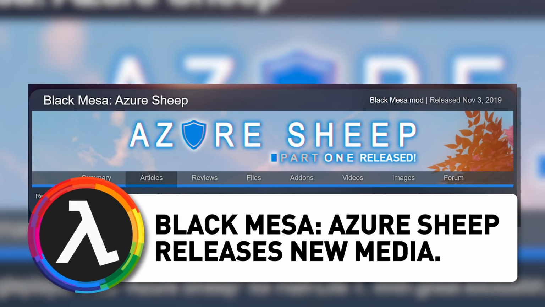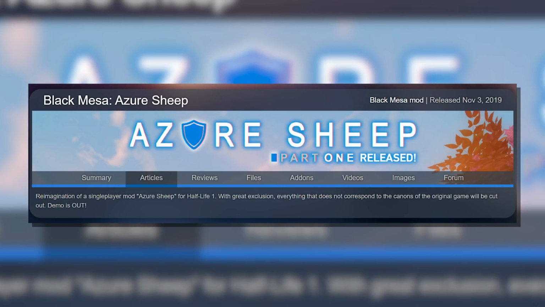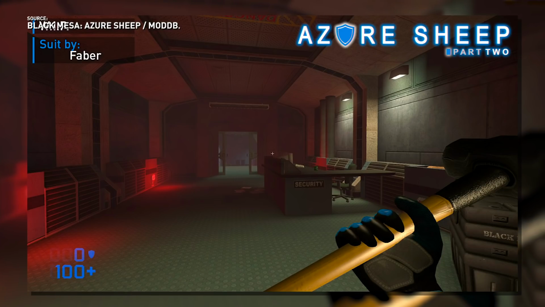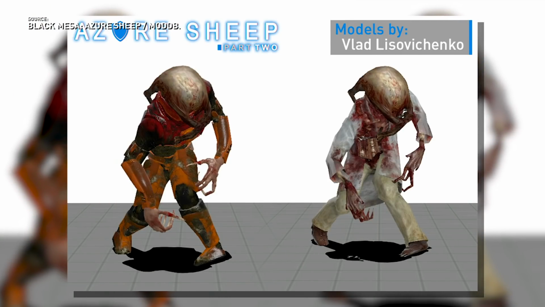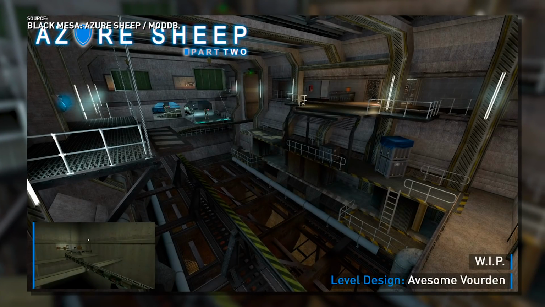Peer Review isn't the only mod with a new media update. Black Mesa Azure Sheep is also back with a new media update. It's a smaller one, but it keeps the excitement going. We have been given some new screenshots that show a new arm view model that updates the HEV suit. Looks quite neat. Apart from that, they show off two new zombie models, one with a HEV suit on, and a screenshot from a map is shown as well.